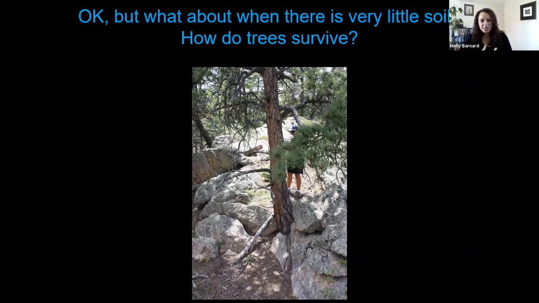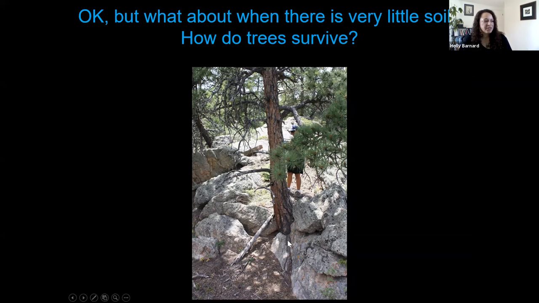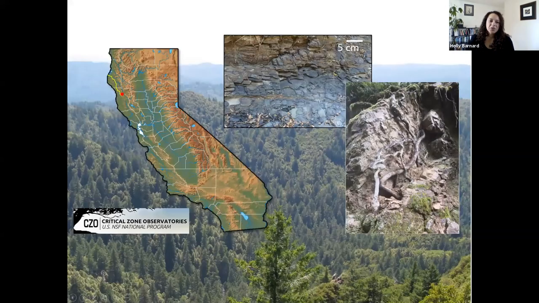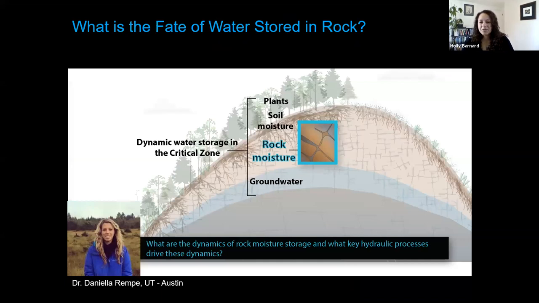But what about when there's very little soil? The H.J. Andrews has anywhere from half a meter to four meters of soil, so you can have wide variability in available soil moisture before trees have to rely on rock water. What if we go to a situation where trees are growing in fractures or have very little substrate available? For this, we're going to go to the Eel River Critical Zone Observatory and look at some of the really interesting results there — the work of Daniela Rempe, who I think has really been leading the science on this interaction between trees and critical zone rock water, and how rock meets life.